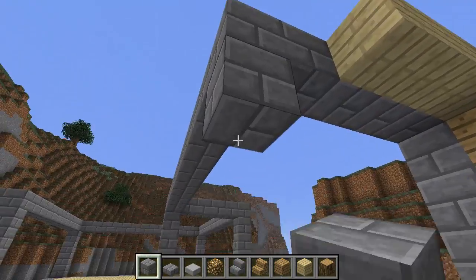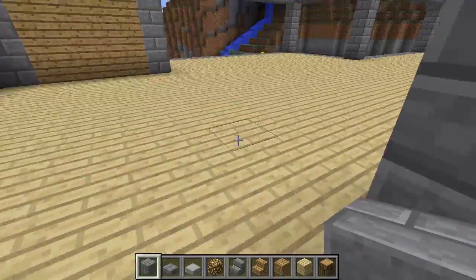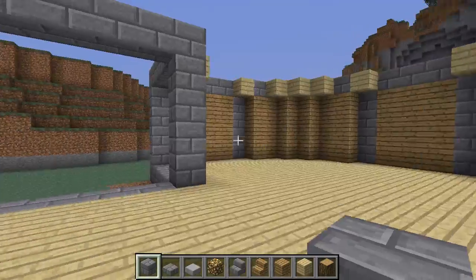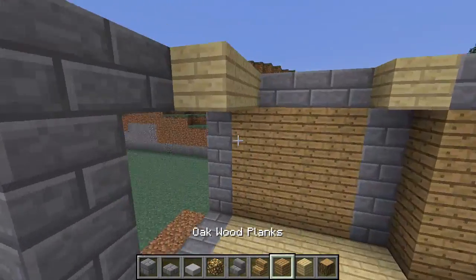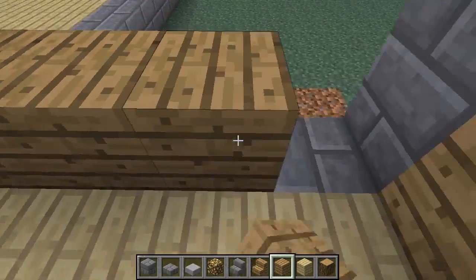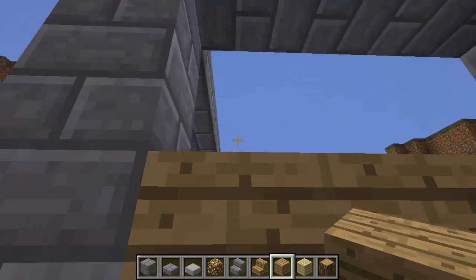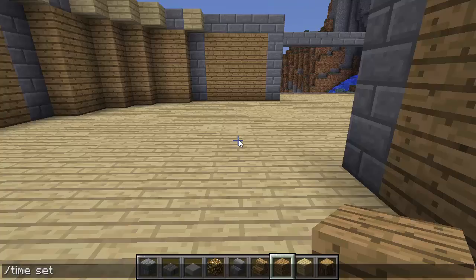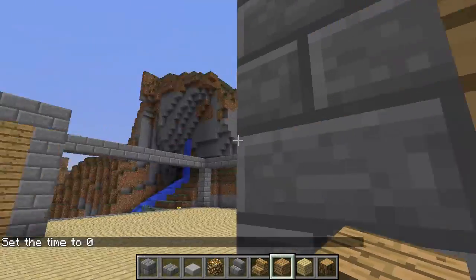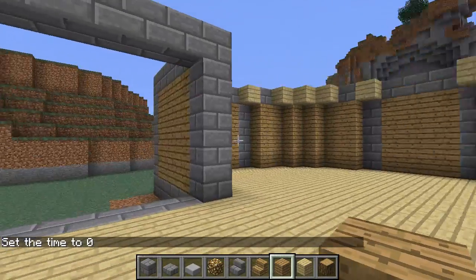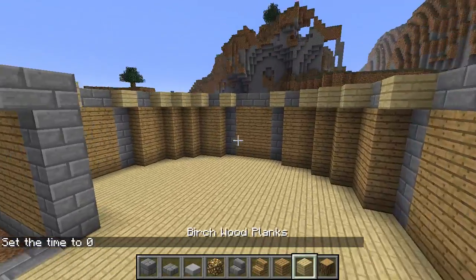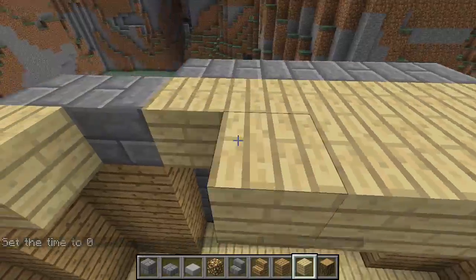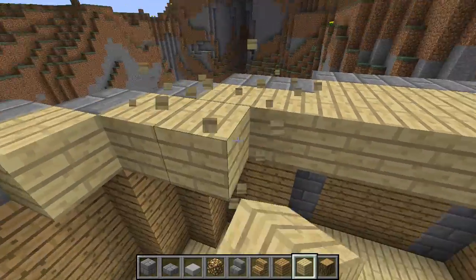Oh, we need the pillar, I guess, too. Let's get that back in there. And that looks wonderful. Okay, so now that these are all lined up, we can start. Oh, we should probably put this wall in too. And it looks like it's about to get nighttime, so let me time set 0. That should turn it to day. Yep, okay, wonderful. So I need to put the floor in on this second story here, like this. Oh, not there. That's not where we want it.